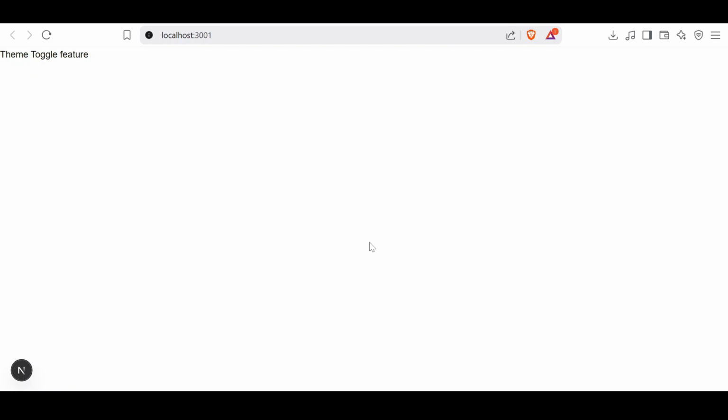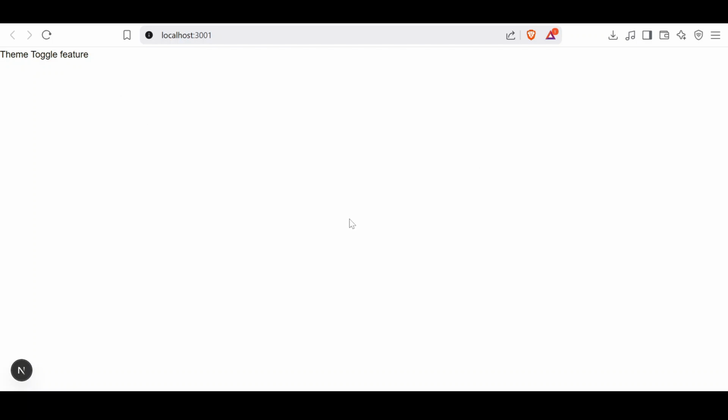For us to implement the theme toggle feature, we will need to install a package called next-themes, and to implement the dropdown feature that you saw in the demonstration, we will use ShadCN.